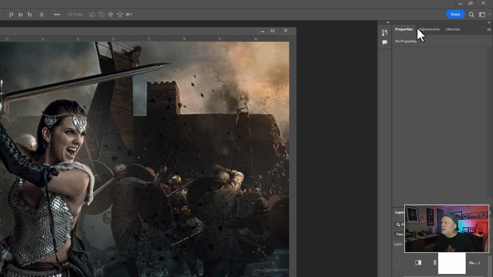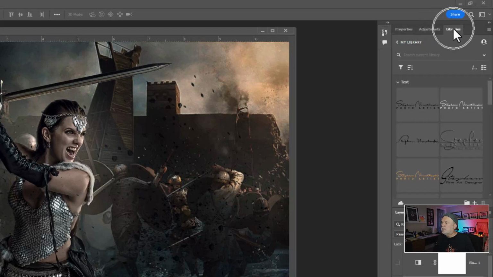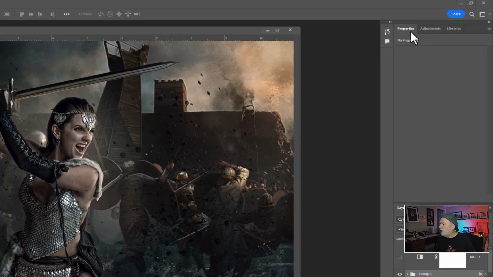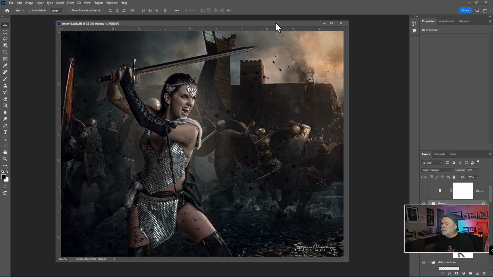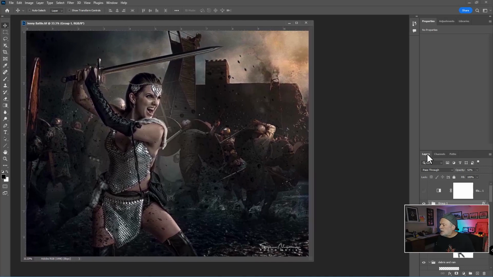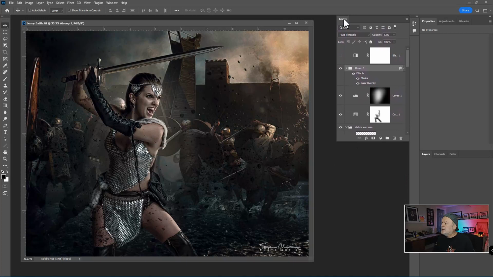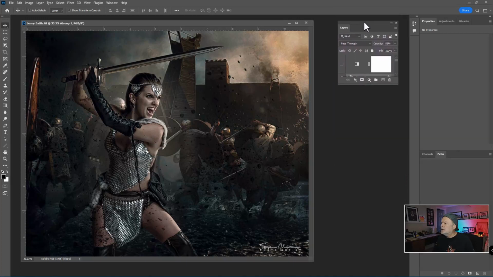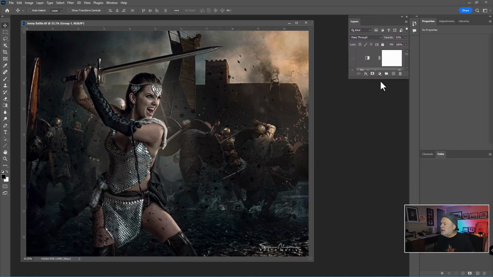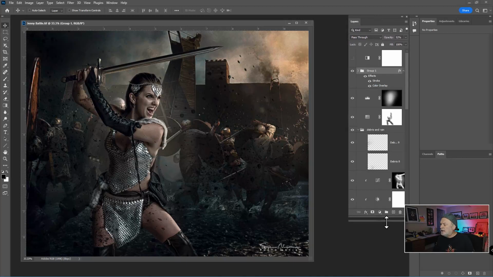I will typically use these three, but I don't like Libraries over here. I'm going to move that a little bit later. I want Properties as my default, and I'm going to come down here to Layers. Let me move this over a bit, and I'm going to click here and drag with my mouse up to the very top. I'm just going to relocate this, position it right there, and I'm going to pull this down. The reason I want to move that is I work with a lot of layers in my projects, and I want to be able to see more layers on the monitor rather than a small area on the far right at the very bottom.